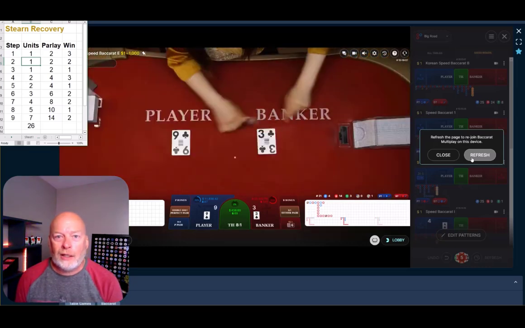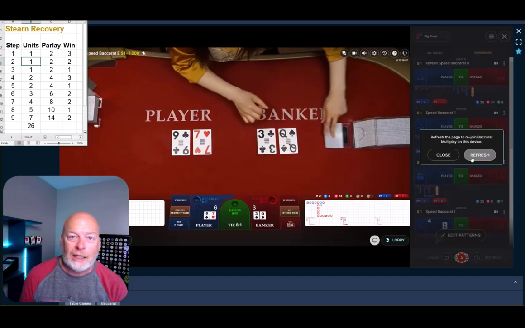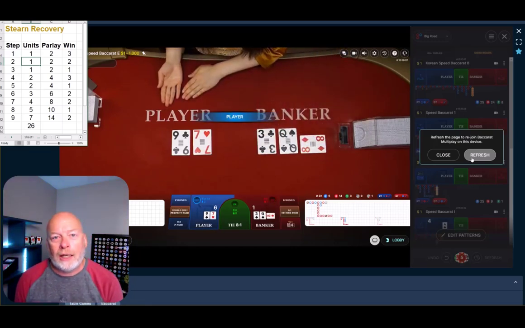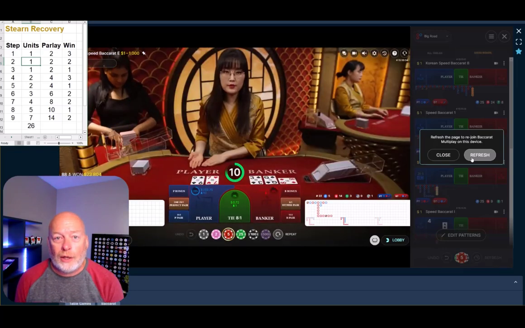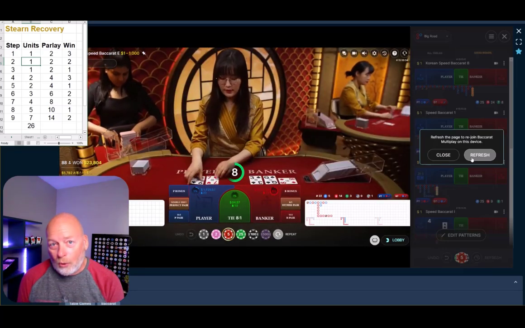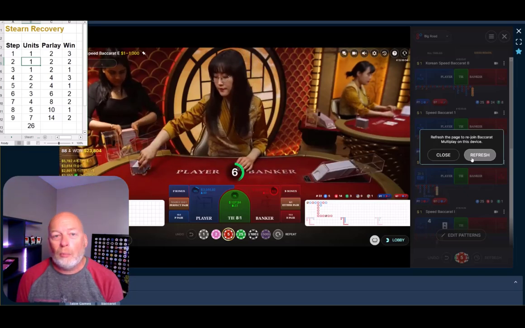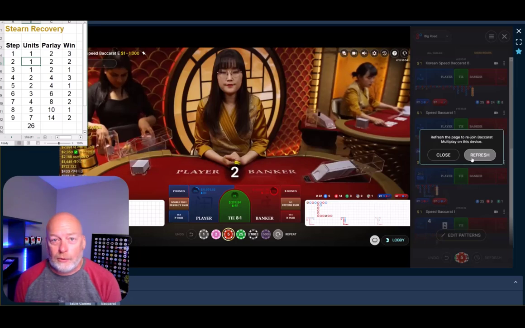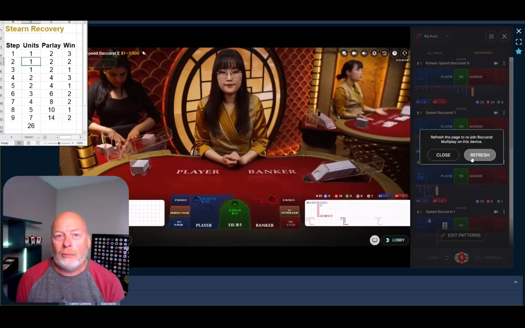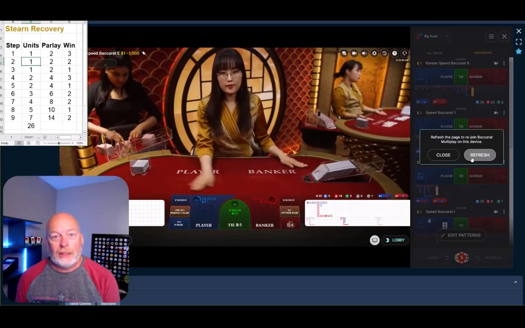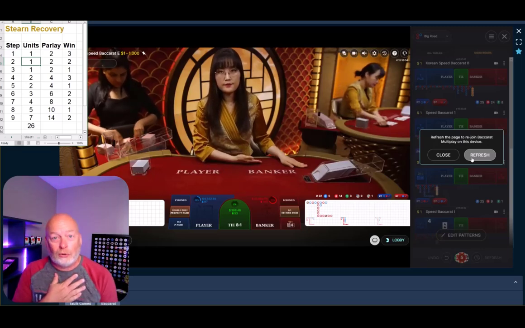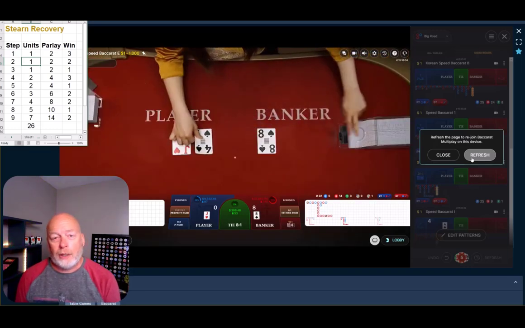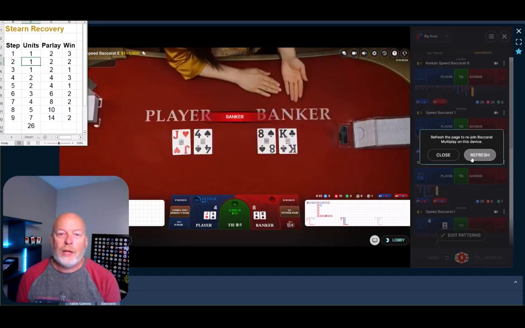Remember, take a little bit, take a lot. Just win some money from the casino and make sure that you're cashing that out every now and again. Because remember, what you have in the casino that you're buying in with should not be your bankroll. Your bankroll you are keeping somewhere else, either in your crypto wallet or in your bank account. It should not be sitting in the casino because if you go on tilt, and I have been known to go on tilt, you'll wonder where did it all go, right? This way it stops that. So just have your buy-in in here.